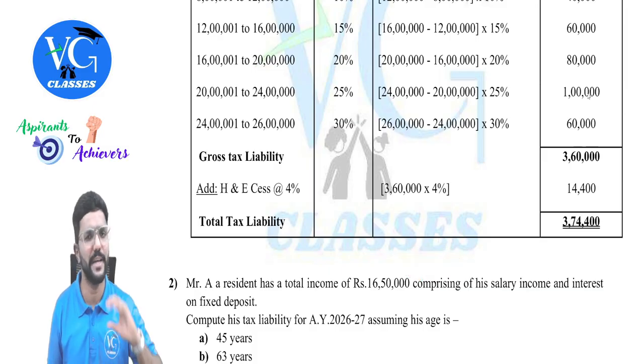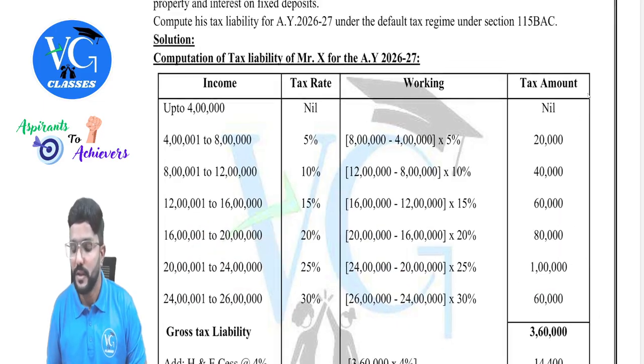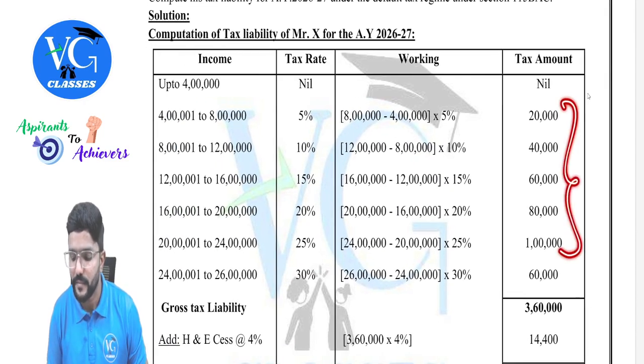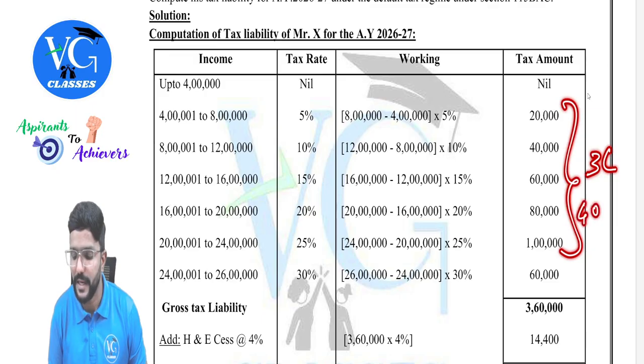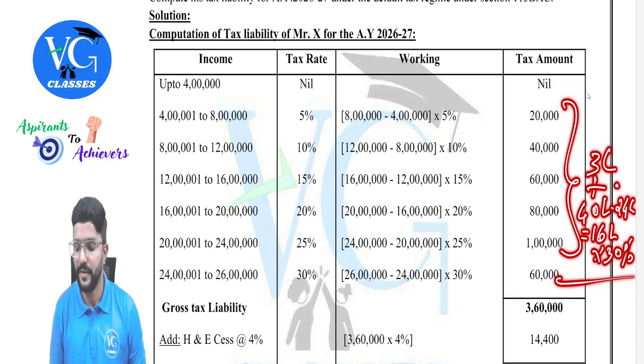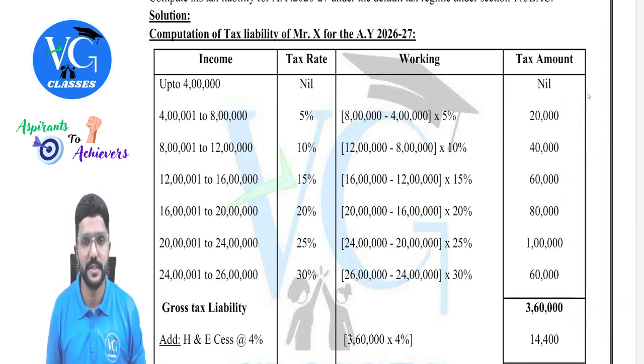How do you calculate the tax liability quickly? Assume it is a multiple choice question. Up to 24 lakh, it is 3 lakh. Then 40 lakh minus 24 lakh, you will get 16 lakh. On 16 lakh, calculate 30%. Add it to the 3 lakh. Whatever we get is called gross tax liability. Hope you understood. Clear? Other calculations, you can easily continue with it.